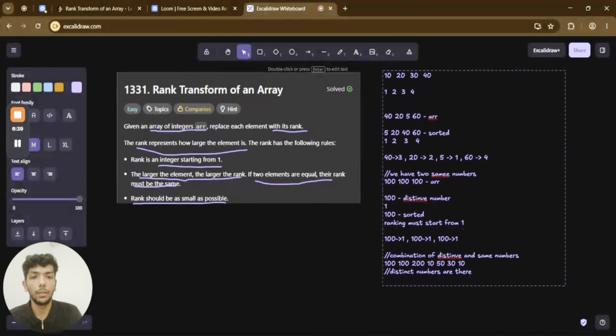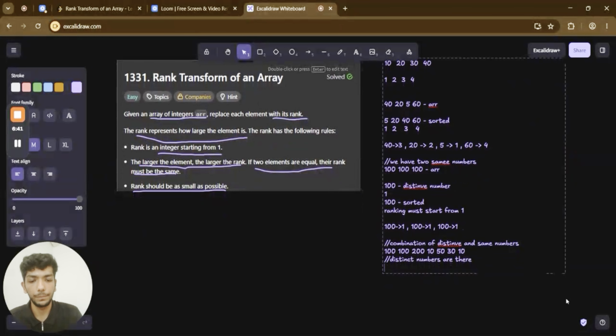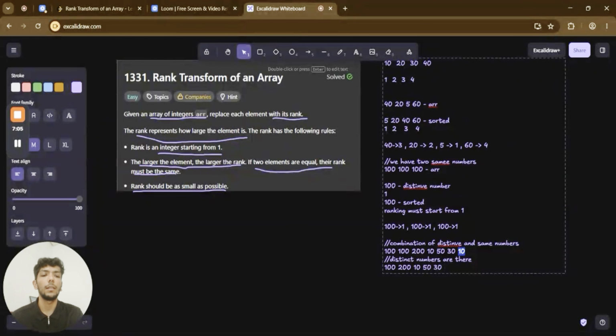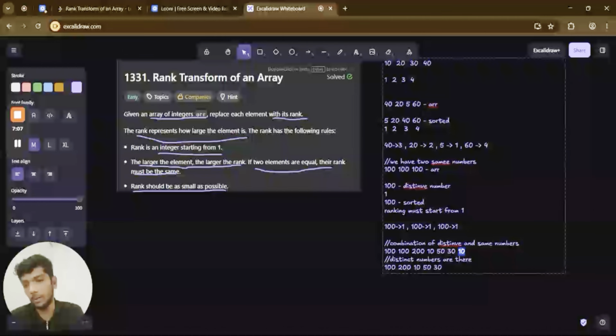Here the distinct numbers we have are 100, 100, but this is also noted once, so we will skip this. 200, now 10, now 50, and 30. Also 10, but 10 is checked once, noted once, so we will skip this 10.